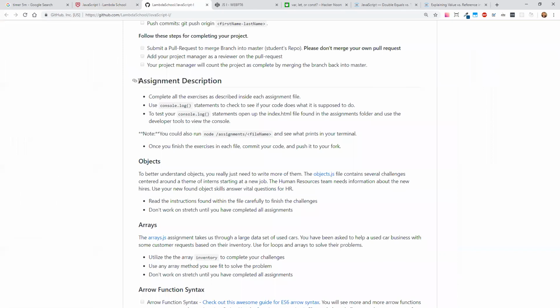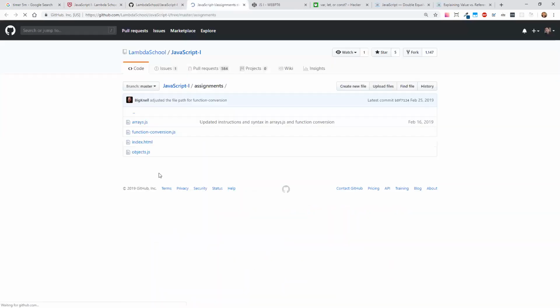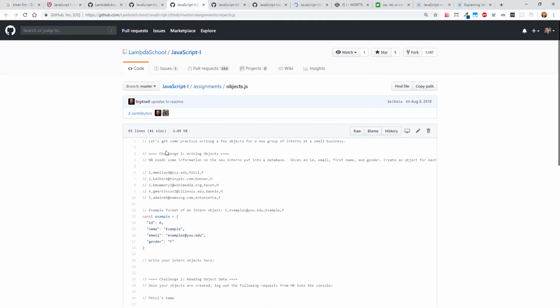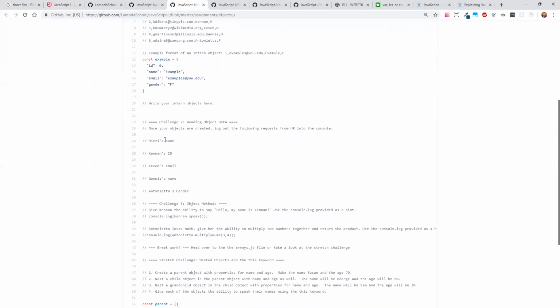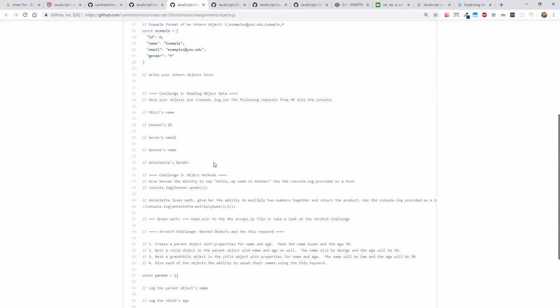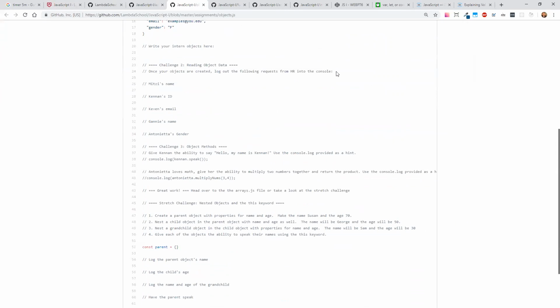It's kind of just like a bunch of little mini assignments where you use array methods, reuse the object methods, you set objects up, you set arrays up, and use variables, and basically you'll touch all the stuff that we went over tonight in a couple of short little assignments. So we can just take a look at these real quick. So we've got one for objects. So basically we want you to put together some objects and manipulate the data in there a little bit. Console log stuff out.